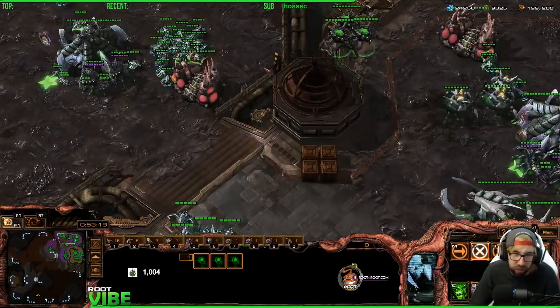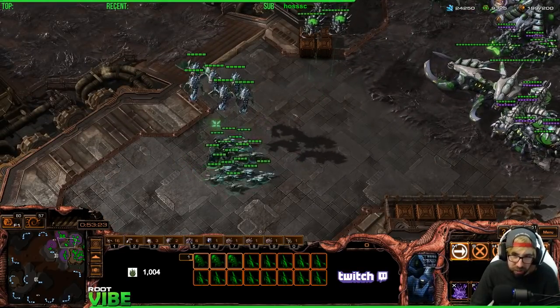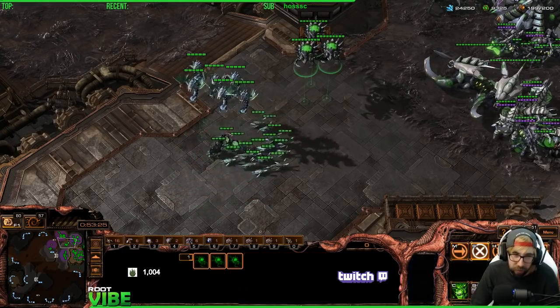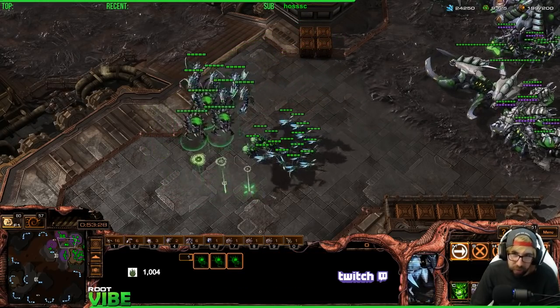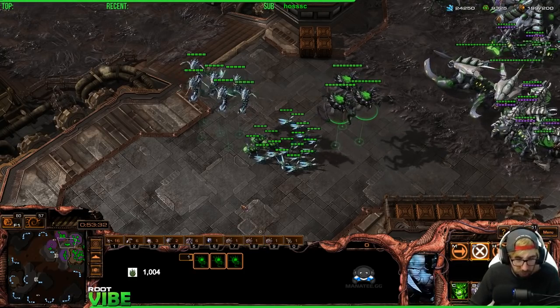And I've just noticed it works really well. I put Corruptors on 3, and Ling Bane just stays on 1 now. And the reason why I do this is, I do not use a filler group. This is the only time I ever don't use a filler group.